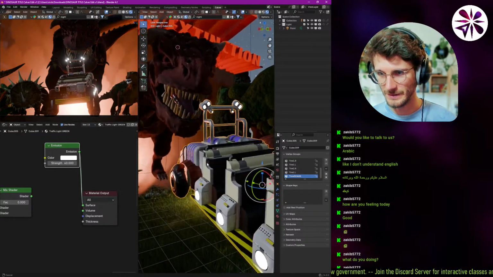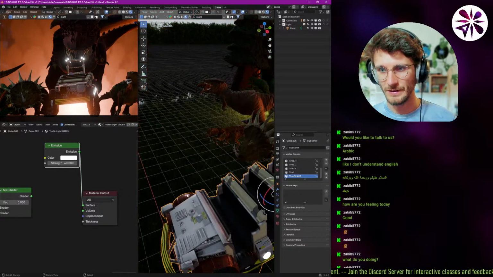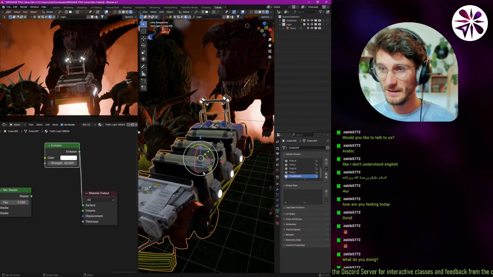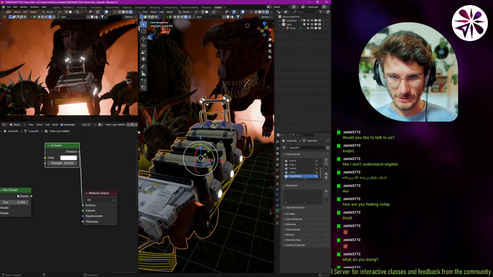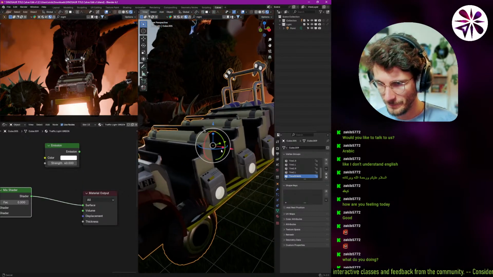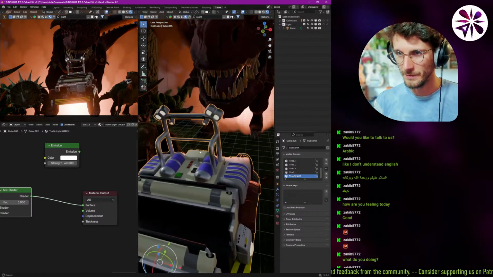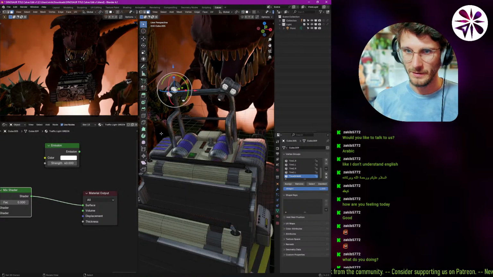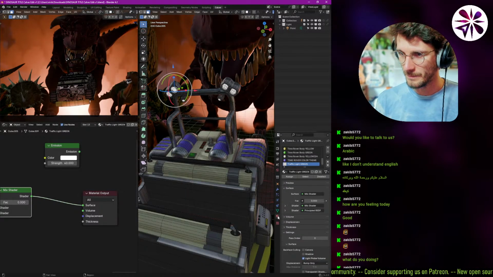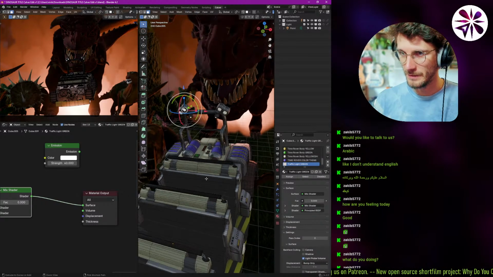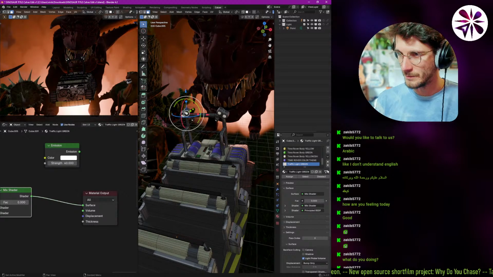Only the sides should not be that bright. The side lights here. Okay, I guess we should separate them. I'll give them up here their own material. So let's select all of these. Wasn't there a way to select surface?